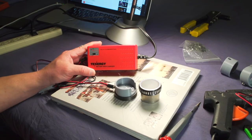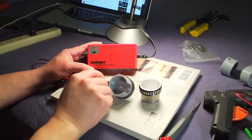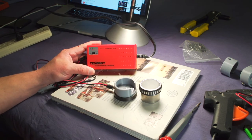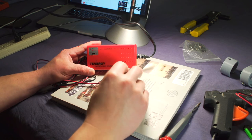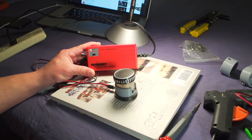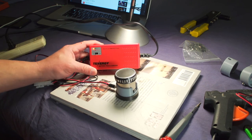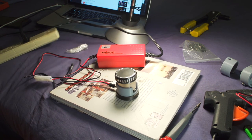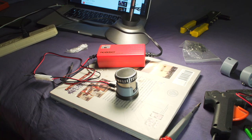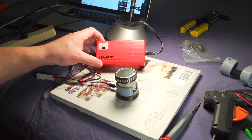So there it is, guys. Very nice, cute, interesting little project. Much better than using alligator clips to make it work. Still, the charger has too much amperage for the battery, so stay around. It takes only half an hour to charge this battery with this charger.